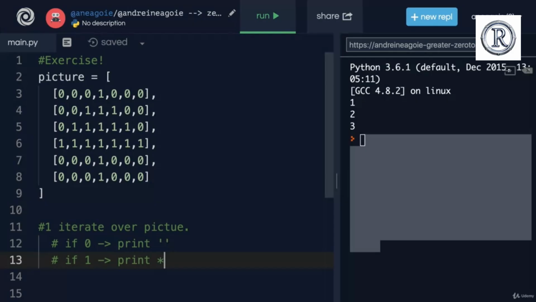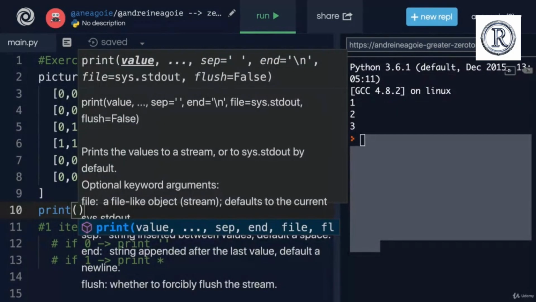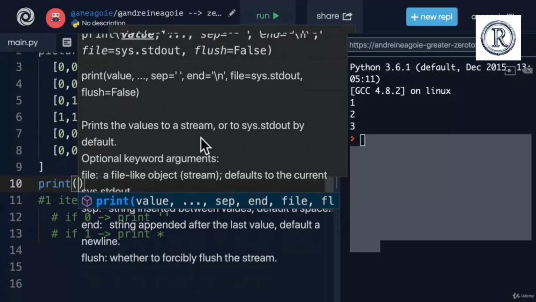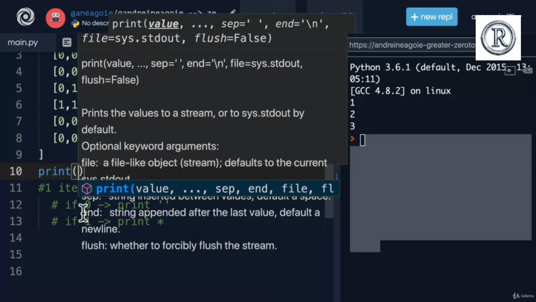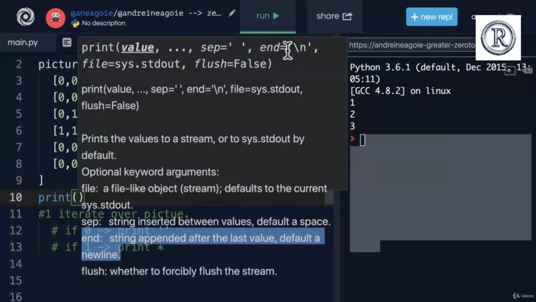Actually, before you get started, in order for this to work, you need to Google a special parameter or special option that you can give the print function. And as a matter of fact, the option that you need to add is this end option. And if we scroll down, it doesn't display it that well, but you can see here, string appended after the last value. So the default when we print something is a new line, but ideally we might not want a new line. So when that happens, you might have to use this end option.